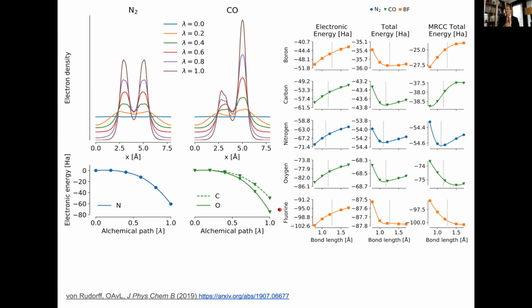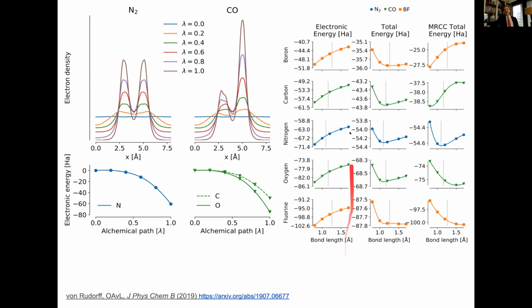And in CO, the carbon atom contributes a different amount of energy than the oxygen. So this is very intuitive and very much as we would hope for something meaningful. Again, there's no operator for this, right? So there are arbitrarily many ways of decomposing this, but we would argue that this is a useful partitioning that emerges naturally from these alchemical transforms. Similarly for N2, because of the symmetry, for instance, we get exactly the same energy contribution.